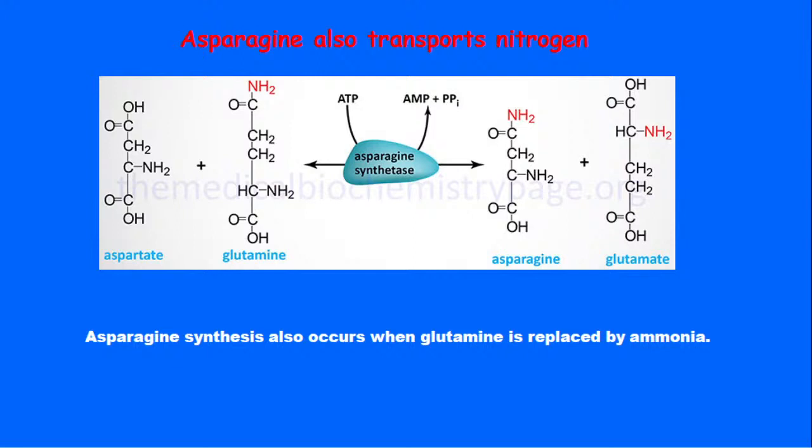But what is important, what is necessary to say? Of course, asparagine synthase can also work when, instead of glutamine, we take free ammonia. So free ammonia can also be incorporated into aspartate by asparagine synthase. The problem is that a little bit more energy is necessary for this process. Look, if for glutamine synthesis one macroergic bond is cut and ATP is converted to ADP, here two macroergic bonds we are losing for synthesis of asparagine.